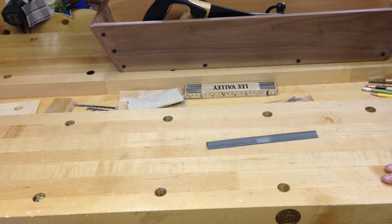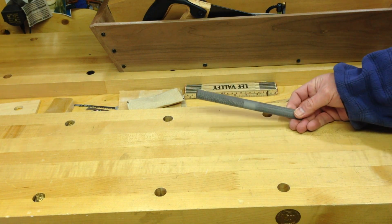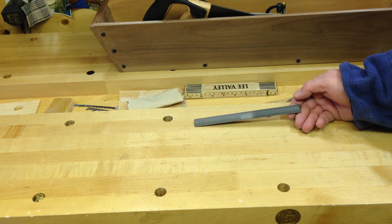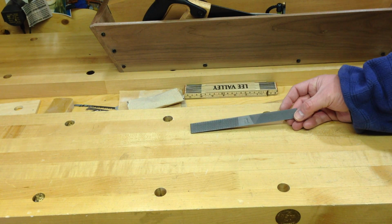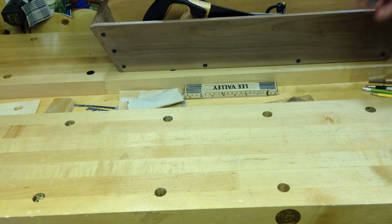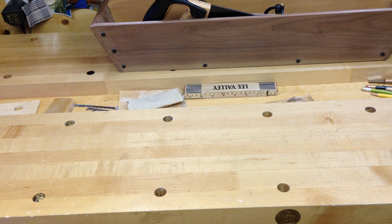Whatever it is you're building, you'll need to smooth. A rasp and a file are two of the best ways to do that. This is from Lee Valley. It's a Swiss-made four-in-hand, so it's got a half-round rasp and file and a flat rasp and file, and that is a handy all-in-one tool that will do the trick. And in addition to that, you'll need sandpaper, which I haven't put on the list, but I would think that would be obvious.